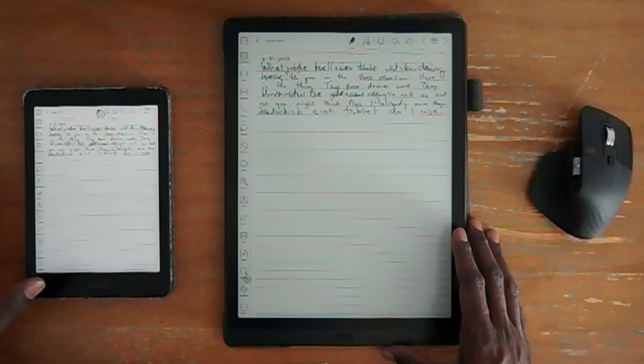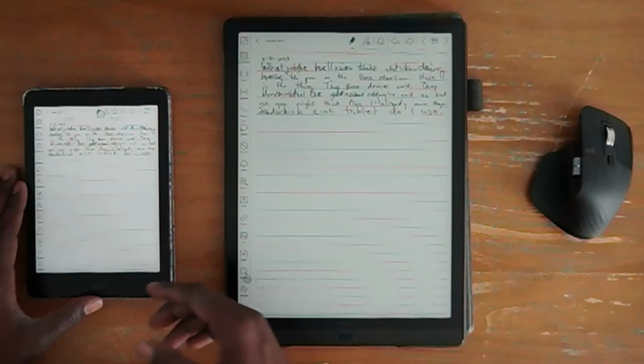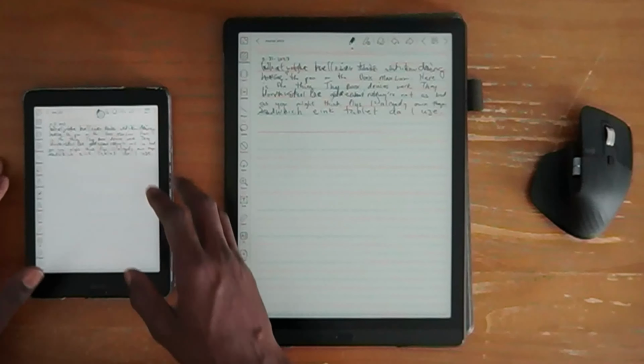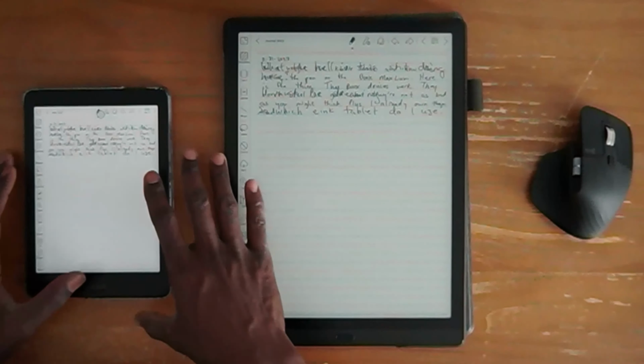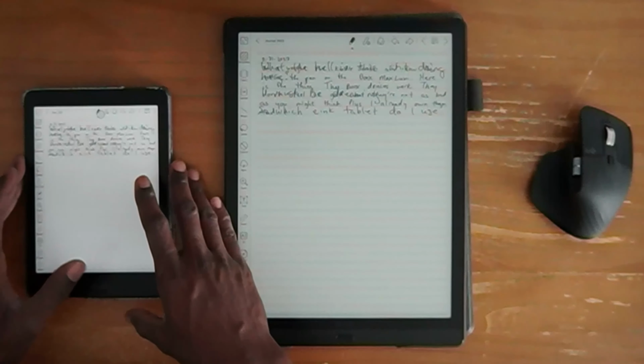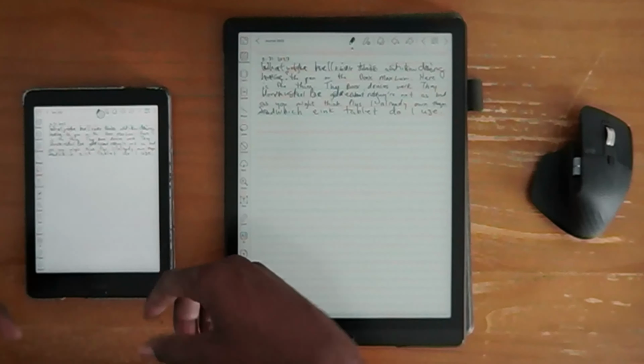Now, if you know this is how it works, you can easily set up a process where you do your note taking, you go out of the note, you sync it, or you manually sync it every time that you finish using the note taking feature on the device. Then it will sync to the cloud.